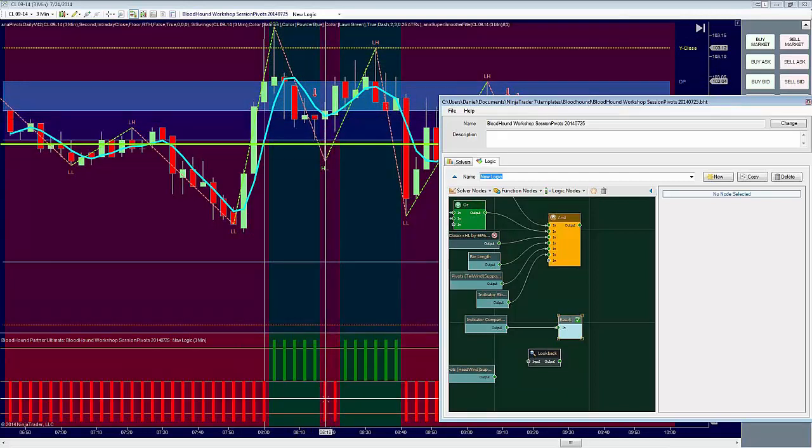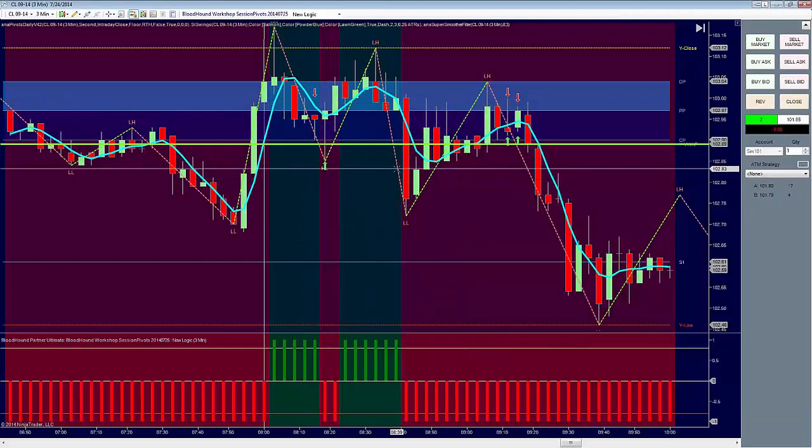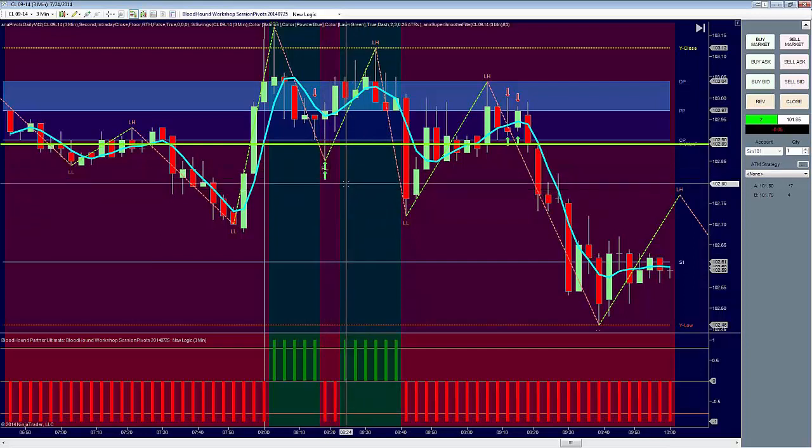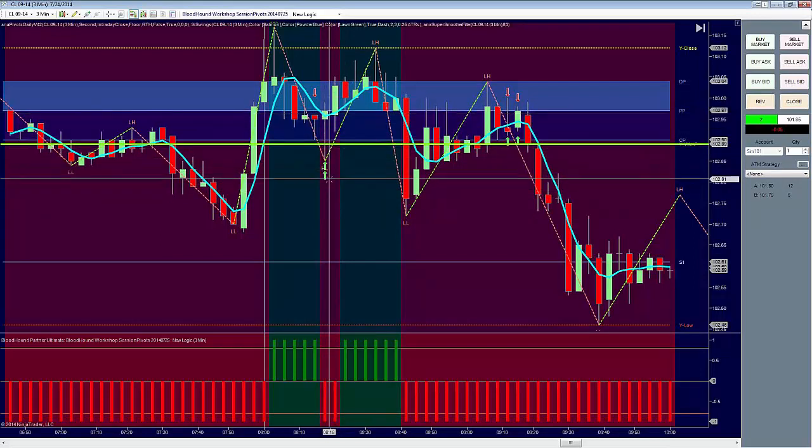You can see it turns red. So the Super Smoother filter has dipped below the pivot point, still below it on that bar, and then it turns back above it right here. But because it had only just crossed the pivot point, I still want to allow a long signal right there, even though I may not get one because it actually closed directly on the pivot point.